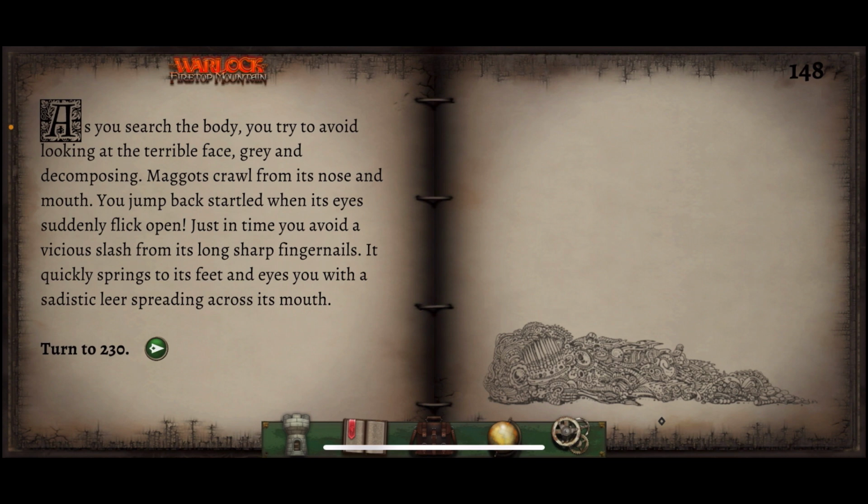Ooh, okay. Right then. As you search the body, you try to avoid looking at the terrible face. Grey and decomposing. Maggots crawl from its nose and mouth. You jump back startled, when its eyes suddenly flick open. Just in time you avoid a vicious slash from its long, sharp fingernails. It quickly springs to its feet and eyes you with a sadistic leer spreading across its mouth. See what I mean? One of them must be a better option. Okay.